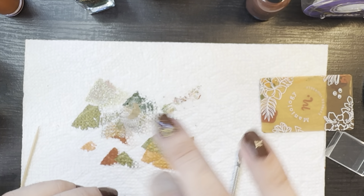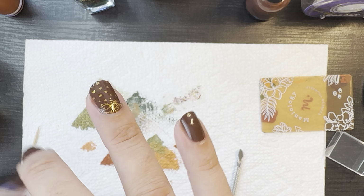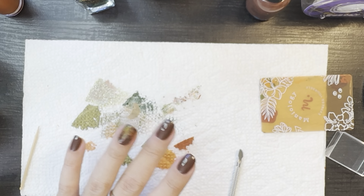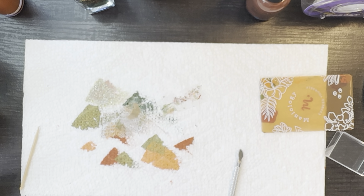And then as that dries, I'm going to, sorry about that, here it is. I think I'm going to put a matte top coat on all of my nails.